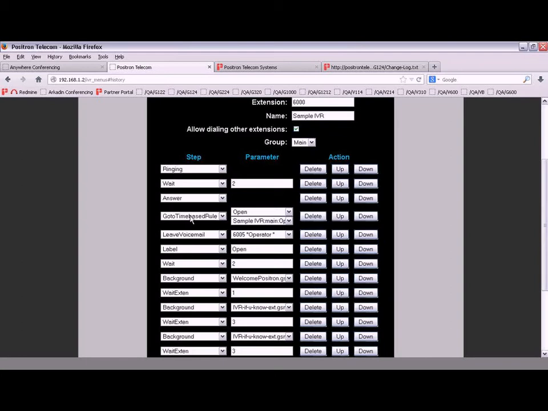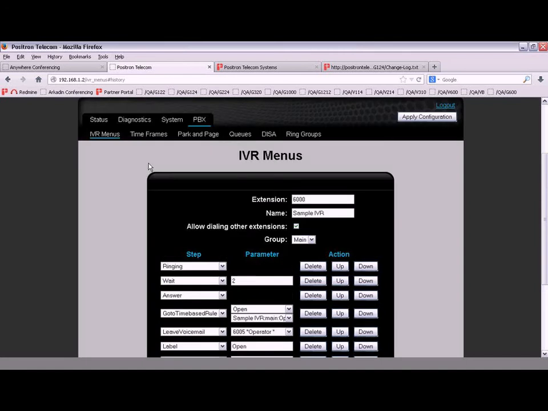Let's say it falls on a Saturday. So the phone answers, goes right to the rule. Oh, it's actually closed. So we're just going to skip right to the next step and leave a voicemail for the operator. Okay, so as soon as the phone's answered, it has to go through this rule. If it passes this rule, or if it falls under this rule, then we'll skip to wherever this location is. So this is where that location is. Otherwise, it doesn't follow that rule, meaning it's closed, goes right to the next step, which is leave a voicemail. Okay, so that's how the time frames work with our IVR.